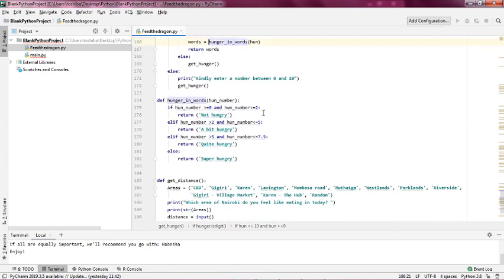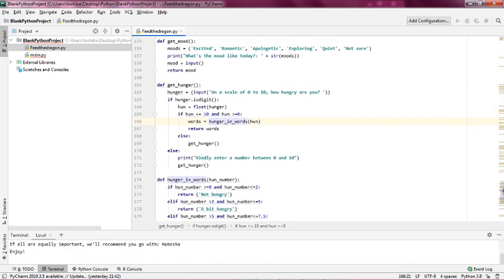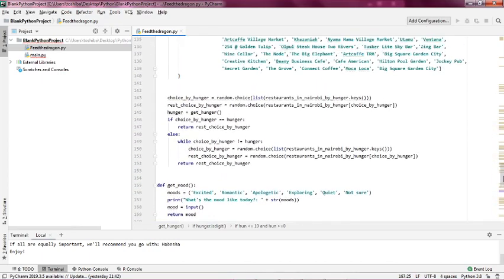If it's between 0 and 2, it will say you're not hungry. 2 and 5, a bit hungry. 5 and 7.5, quite hungry, and anything else, from 7.5 till 10, you're super hungry. So it will return it as words, and then the whole function get hunger will return words, which will be either super hungry, quite hungry, and the rest.